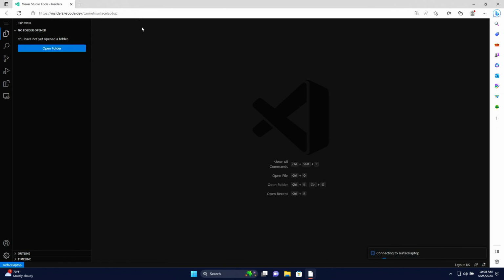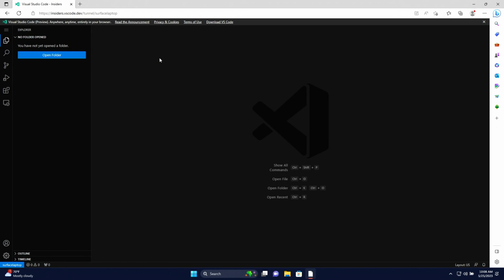We'll see the URL updates, so it tells me where I'm working. And this is also something cool about vscode.dev. As we saw when we were in a GitHub repo, it provided us a /github URL. And here it provides a /tunnel and then information about that tunneling machine. So you can really bookmark these URLs. That way, if you always want to connect to a certain repo or a certain machine, you can do that.